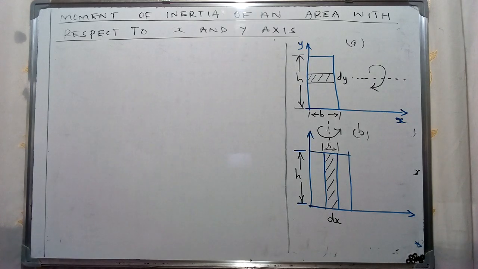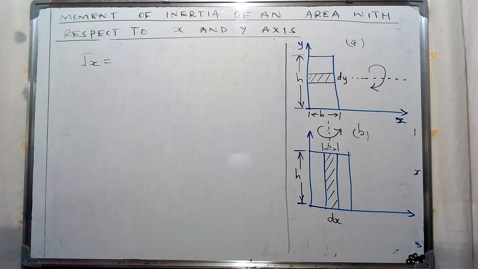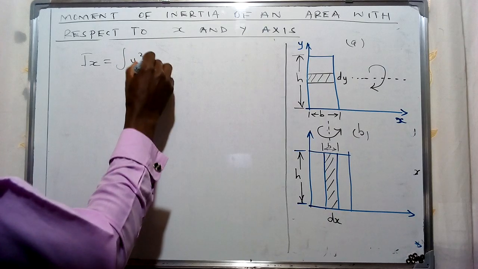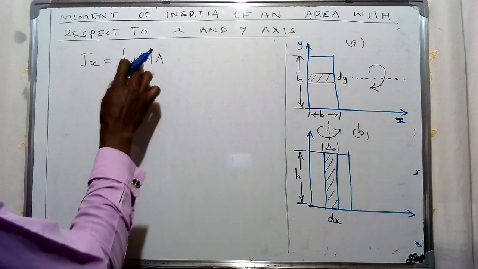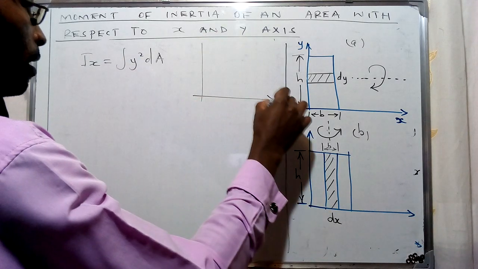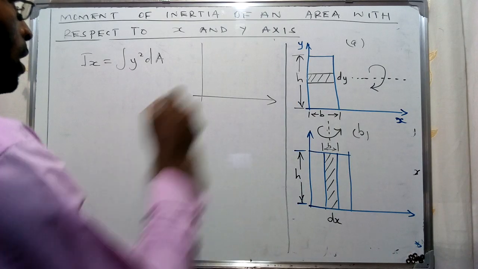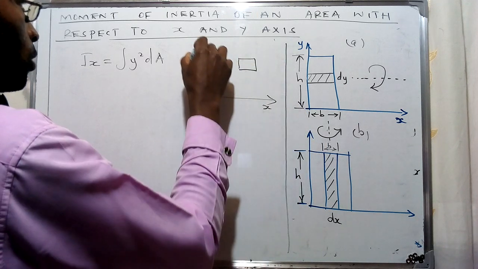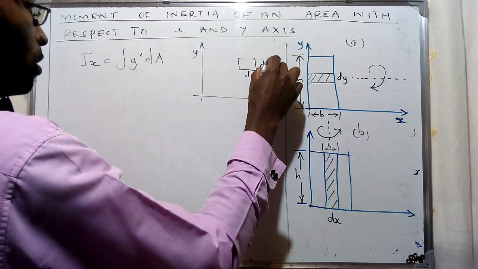Now in this particular case, we had mentioned that we can find the moment of inertia about the x-axis using this specific integration procedure, whereby this is going to form the integral of the square of y and dA. I had mentioned that if we're going to find the moment of inertia about the x-axis, we're going to consider an area element, which is going to be defined by a small change in x and a small change in y.